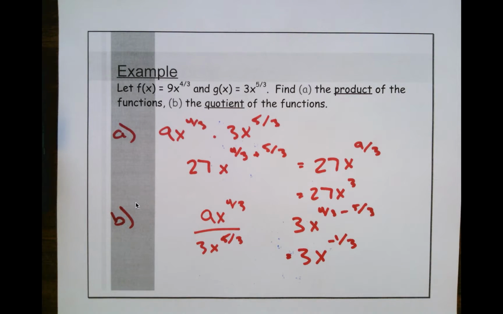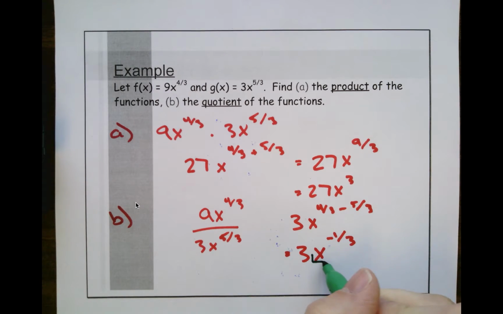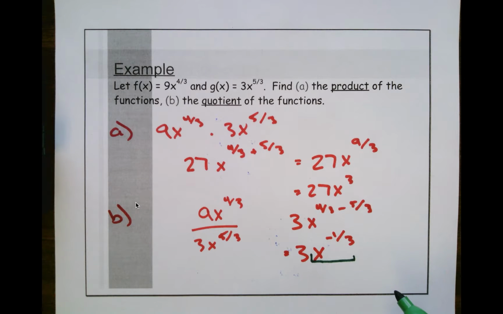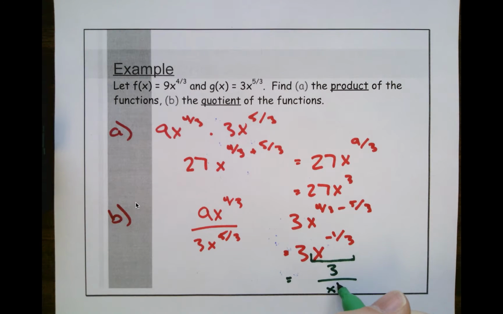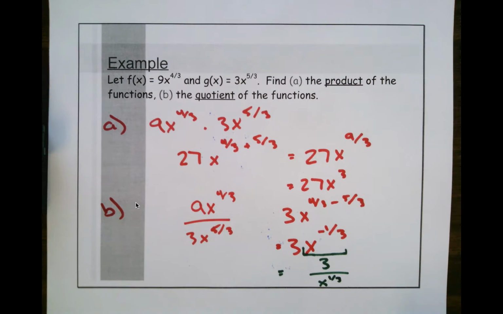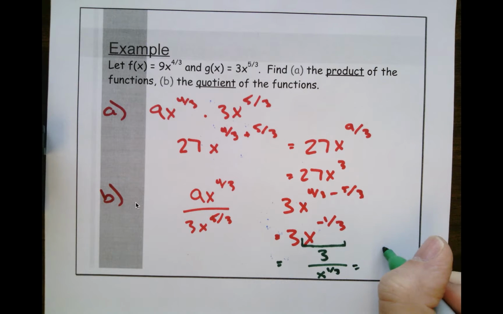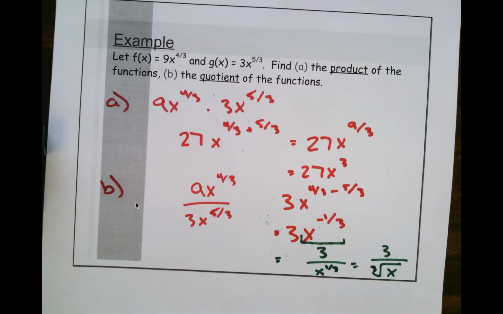Now, this is where people get confused. The only thing with a negative exponent is this term. So that's the only thing that needs to be flipped over the fraction bar. The 3 would stay put in the numerator, and I would have x to the 1/3. Now, if you want to get super fancy, and you really want to break this thing down, you could write that as the cube root of x, because x to the 1/3 would be written as the cube root of x.